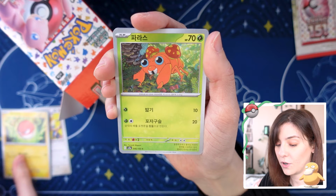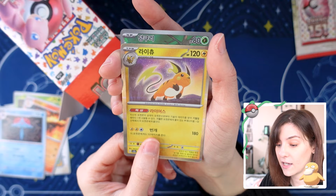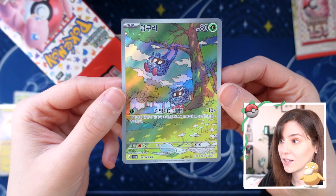Charmeleon. I don't know what to expect because I didn't know how many cards I should pull. Oh, we got Raichu. Is that the last? Oh, oh my god, we got first pull. We got Tangela as our first pull. First pack magic. To get pulls in every single pack, that'd be cool, but I don't think so. But we got first pack magic. So cool. We got a first pack magic.